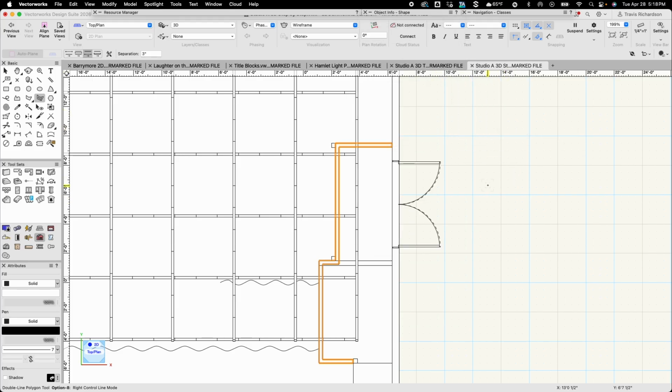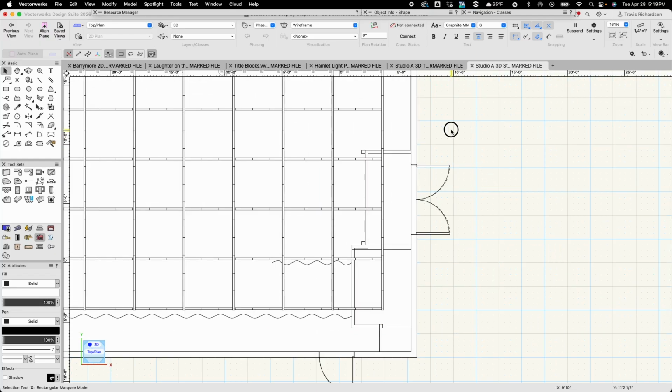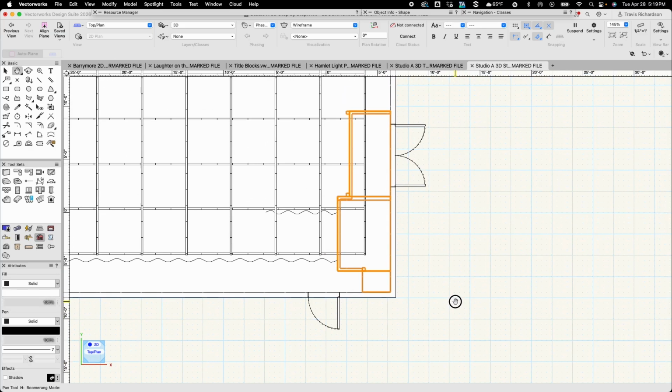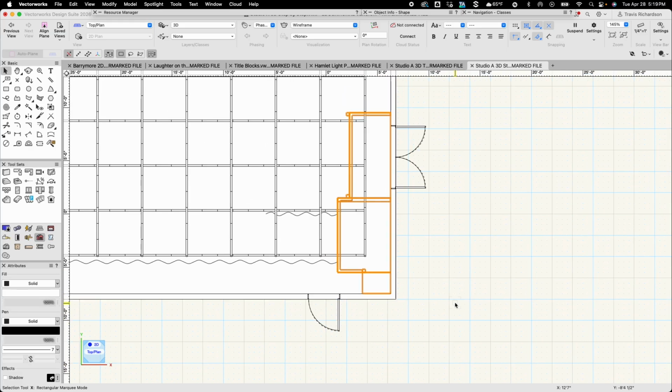Next, I want to go ahead and change the render texture of all of these for when we're in a 3D view. So I'm going to select all of those new components that I just did. So the extrusions that make up the floor of my sound booth, my lighting booth, and my landing, the 3 vertical supports, the masking wall underneath, and the retaining wall up on the top. I've got all of those selected.